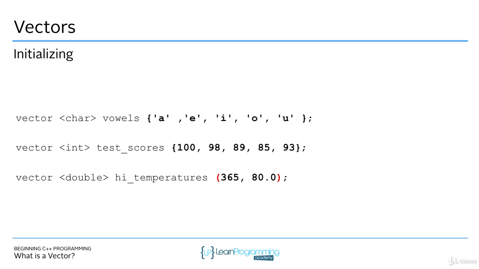The first value, a parameter, is the initial size of the vector, in this case 365. The second value is what you want to initialize all the 365 doubles to. In this case, we're declaring a vector of 365 doubles, and we're initializing all of those doubles to 80.0 degrees Fahrenheit. There are also many other ways to declare vectors. You can declare a vector to be a copy of an array or a copy of another vector. I think you're beginning to see how powerful vectors can be compared to arrays.